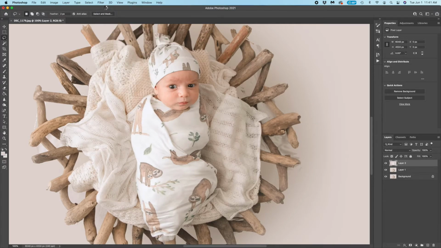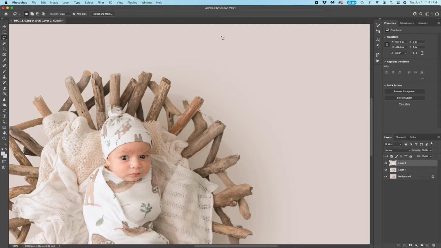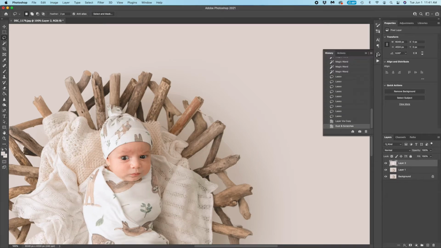So here, the driftwood, I'm trying to avoid it at all costs because I don't want the brown to seep through. I want that cream color to come through a lot more. So you saw there that I went back, and that's because I missed a couple spots. So right here, I missed this. So I'm going back in with the lasso tool and I'm trying to fix it.